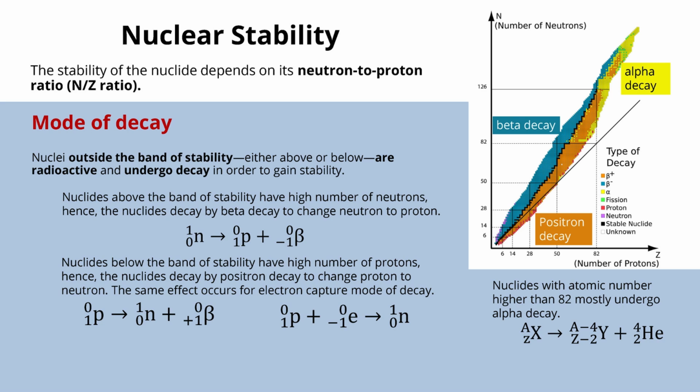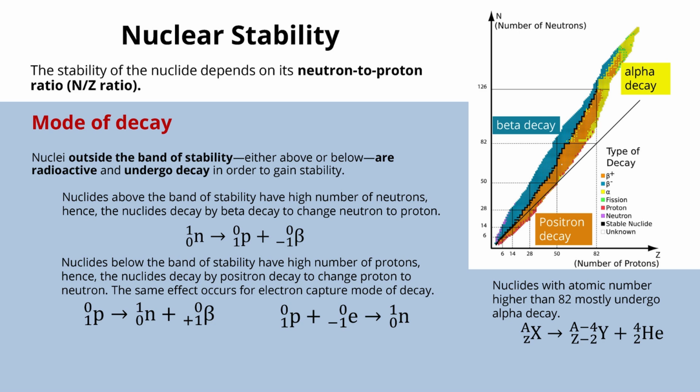This decreases neutrons, increases protons, shifting it down towards the band. And if it's below the band, too many protons, then it needs to get rid of positive charge or gain neutrons. So it might undergo positron emission: a proton becomes a neutron, emitting a positron. Or electron capture, which grabs an electron, turning a proton into a neutron. Both increase the N/Z ratio, moving it up towards the band.